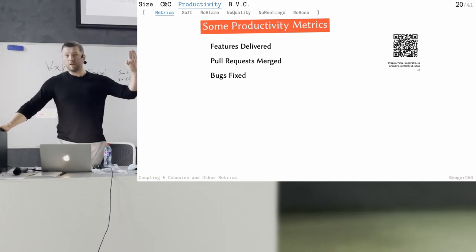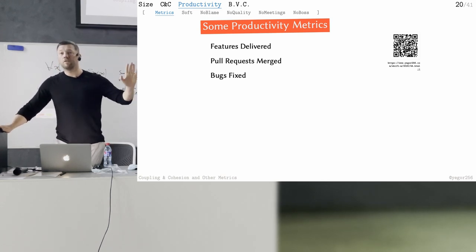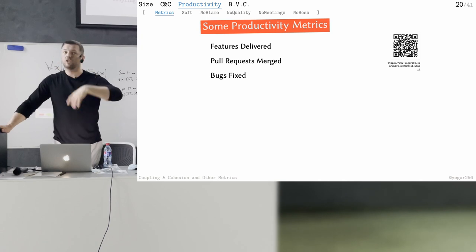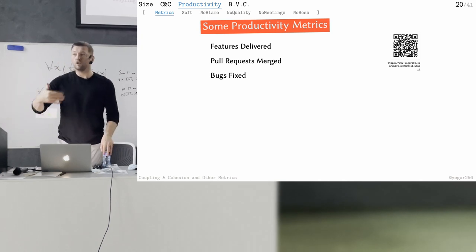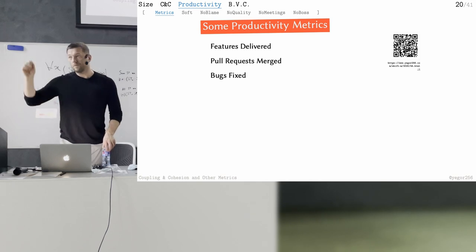So let's say it's a big bug. We say the cost of the bug is like 10 points. In order to fix this bug, you will make 5 pull requests. You will make changes, we're going to merge your stuff, merge. And in the end, you fix the bug. Every time the bug is fixed, we give you the checkbox.